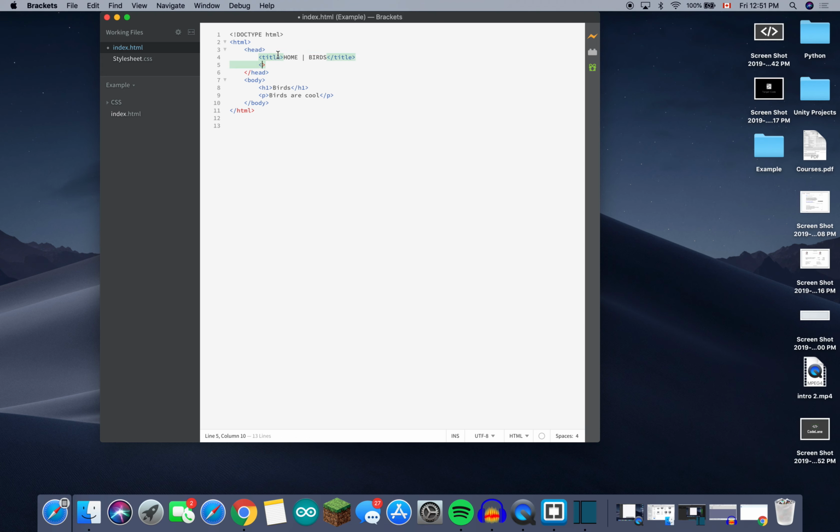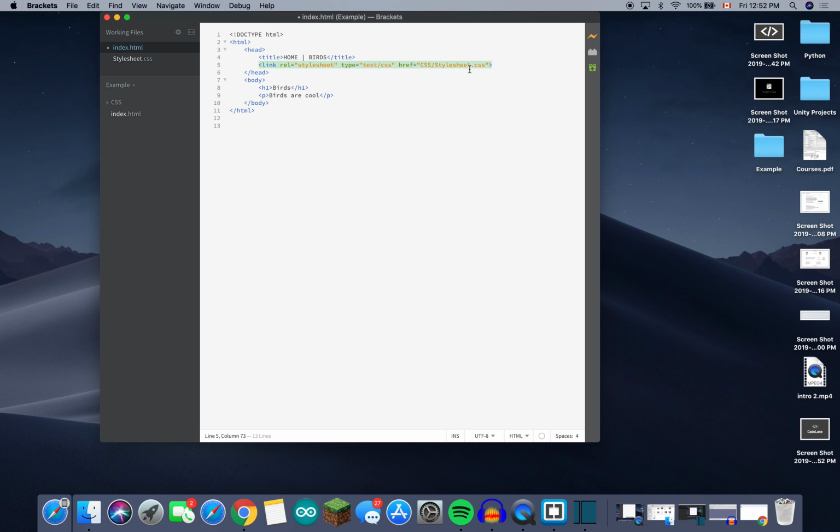Alright, so to link it is very simple. You're going to have to write link, rel. This is going to say that it's a style sheet. So rel just means what type is it? It's a style sheet, right? Type. And we're going to have to make it so it's CSS because it's written out in CSS. So href just means where is this folder or file. So in CSS and it's in stylesheet.